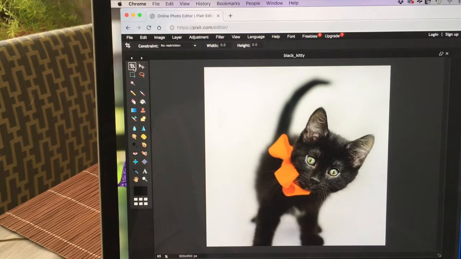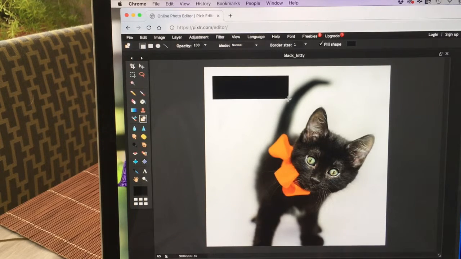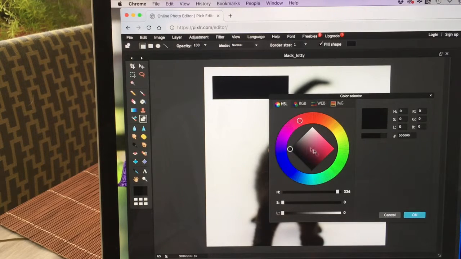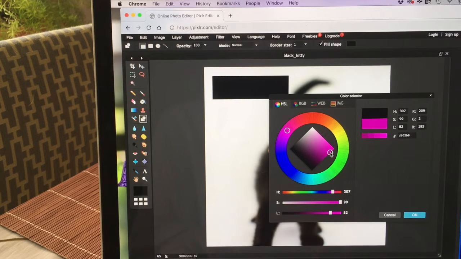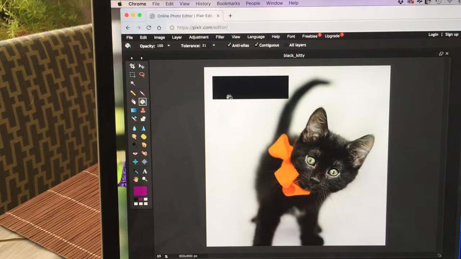So the tools are right here. These are different tools to move it, crop it, change the pencil, paint it, add shapes to it. It's up to you. So you can add shapes to it, like if you want to do something like this. And you can also fill it in with a different color. I can change the colors to what I want. You can have different tones of color. Click OK. I'll get my bucket tool and fill it in with the color.